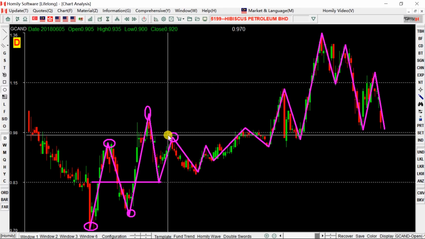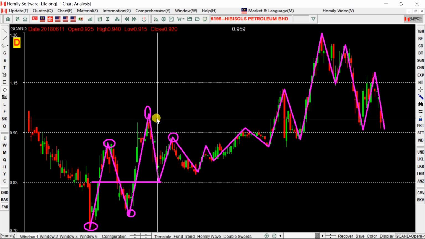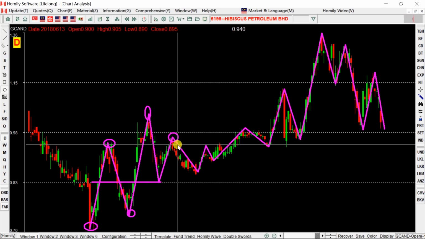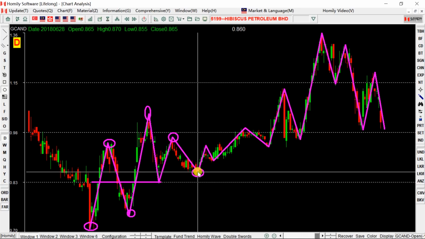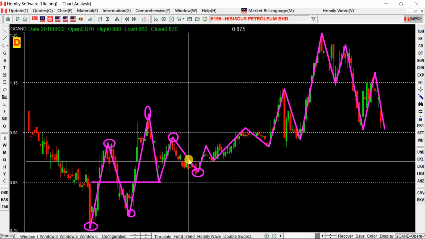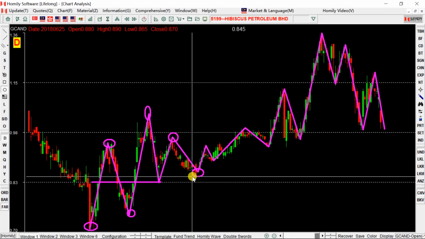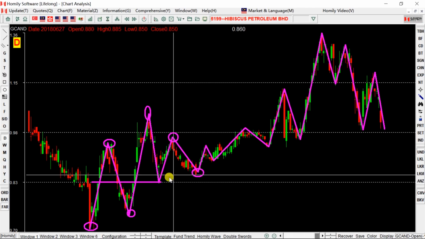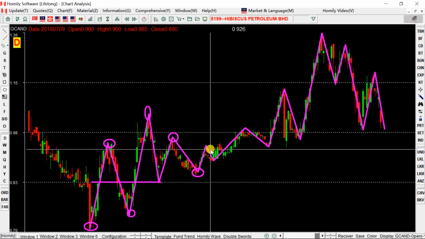But several days later here, we know the uptrend is over, because this high doesn't create a new high. Then, here's a new low. It's also not a downtrend, because a downtrend is a lower high and lower low. This is a lower high, but this is not a lower low. It's higher than the previous low, so it's sideways. Let's see.